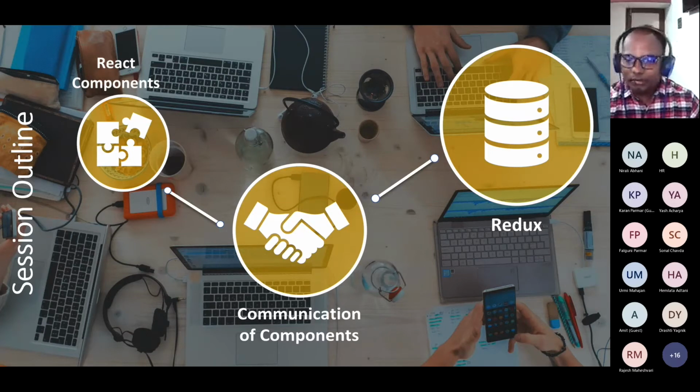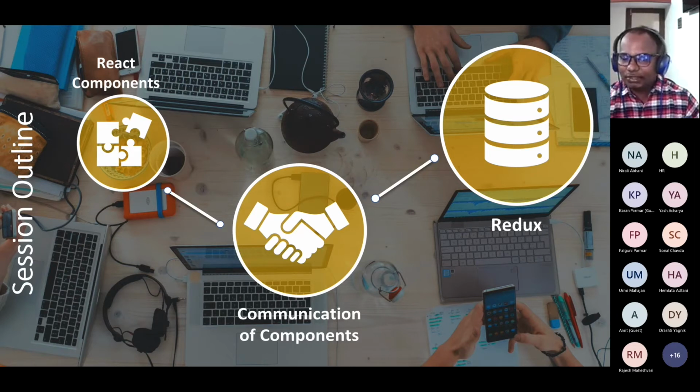I hope it will be quite interesting and exciting for you. Just a quick glance, the session outline is mentioned, so it looks pretty simple. Basically, I'm going to talk in sequence with the last React session that I covered, where I left many important things that need to be covered, and that is why I have planned this intermediate level workshop where I'm going to talk about the core concept.